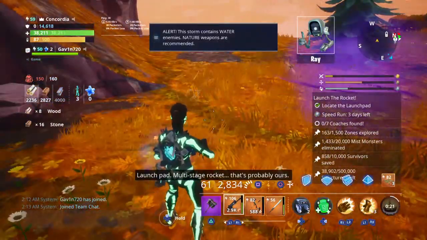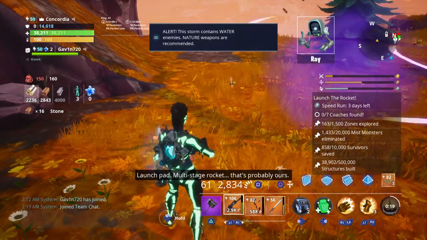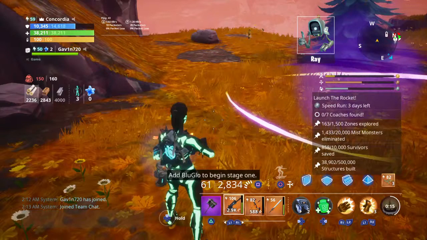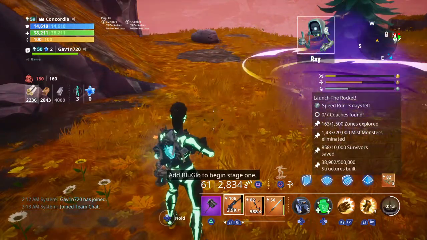Launch pad, multi-stage rocket. Start her up when you're ready, Commander. Add blue glow to begin stage 1.